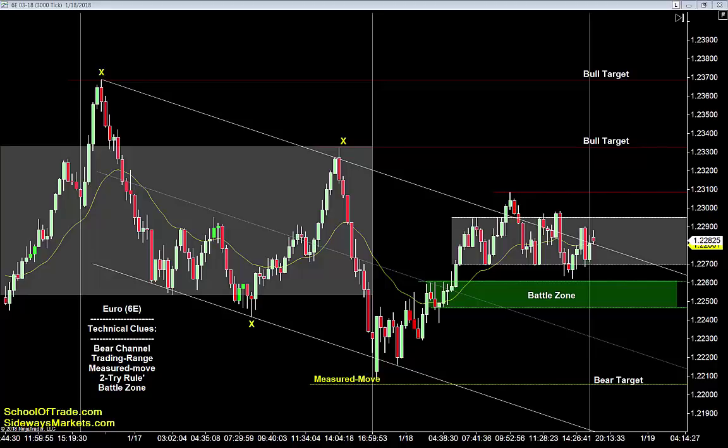So wrapping up tonight on the euro. Euro is bullish and trying to push through the high of this channel and back to retest the range highs from yesterday. But this short-term trading range is telling me that I can't buy into resistance, and I don't want to buy into the top of this following resistance. So I'm basically going to wait for buying opportunities either down below this little short-term trading range, or getting above it for a breakout pullback.